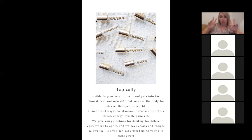Oregano is also one of our hotter oils. It's a little spicy, so if you put it on your skin, it might not feel great. That's another reason why, again, we don't want a skin sensitivity, so we're going to dilute it. Now, some oils like lavender are so gentle that literally you could take it straight from the bottle and put it directly on. Guarantee most anybody's not going to get a skin sensitivity. It's not going to feel hot on your skin.